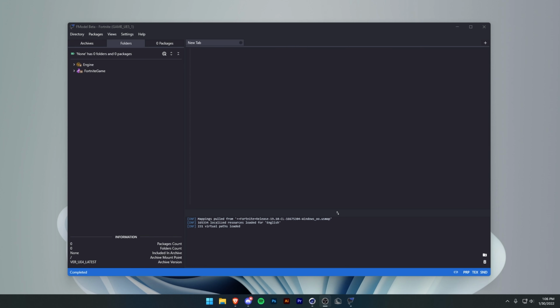Okay, so one of the most common questions I have noticed in my YouTube comments is, how do I find the head? How do I find the body? How do I find the textures for whatever skin? It's a pain to respond to all these. So I have come up with this amazing tutorial that I have for you guys. So today I'm going to show you guys how to find everything you need easily in FModel.